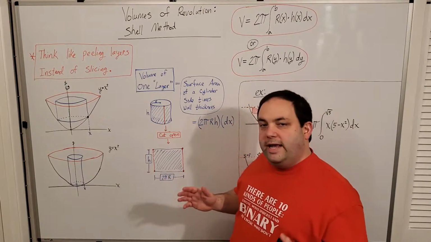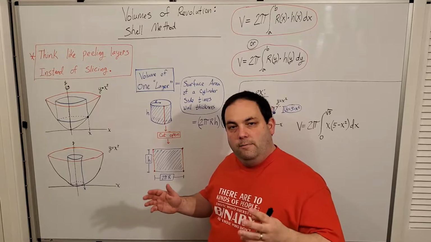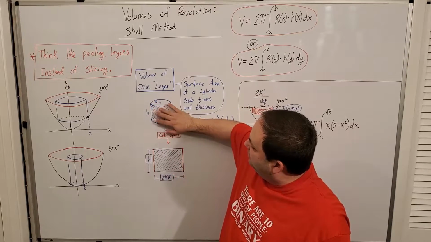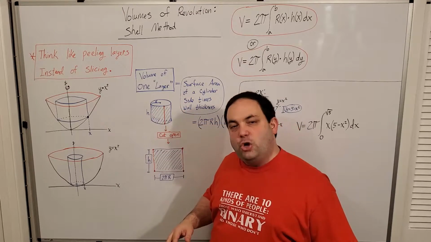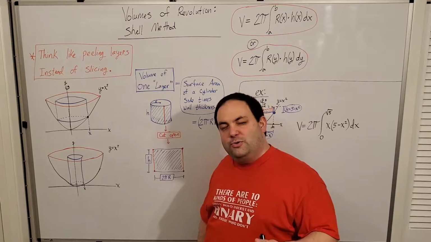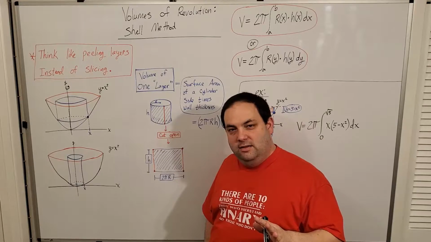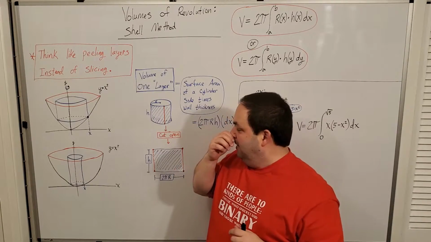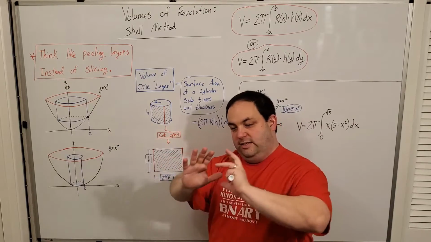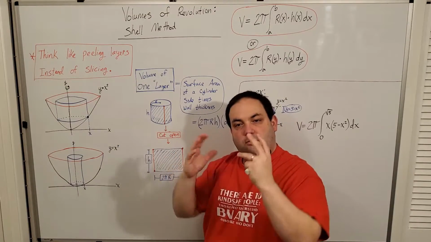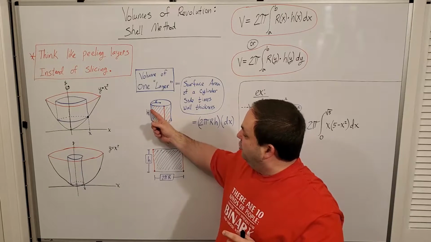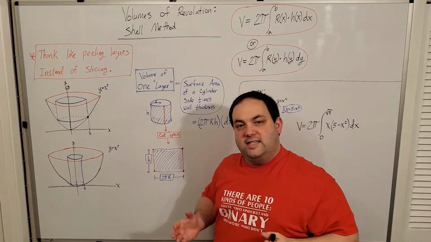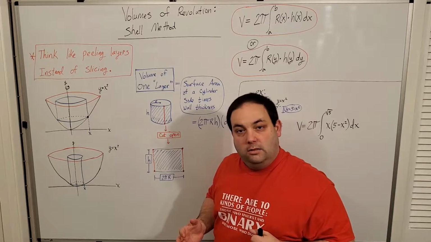Okay, but here's how we calculate the volume. I start by saying, okay, I'm just going to calculate the area of the surface of that cylinder. So you notice we're still doing areas of different little cuts, okay? But these are more like peels. These are more like layers, okay? And I'm going to do just the area of the surface of the wall of that cylinder, of that shell.